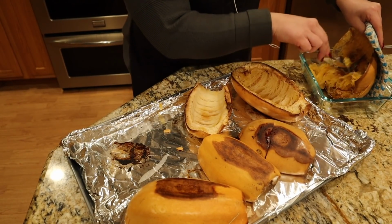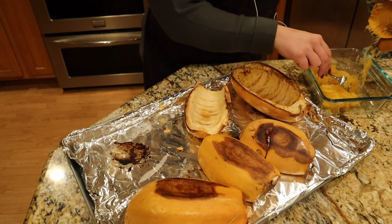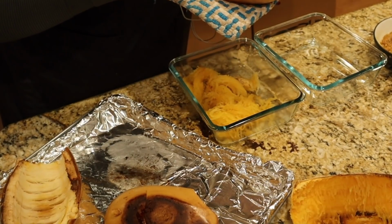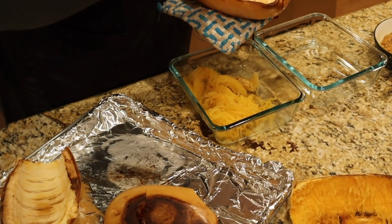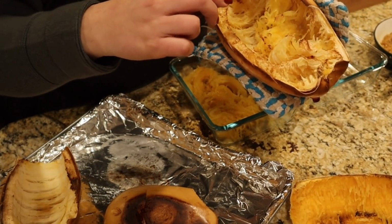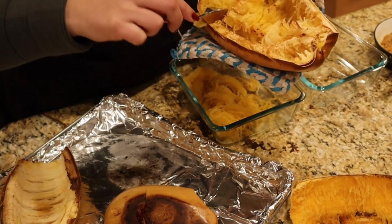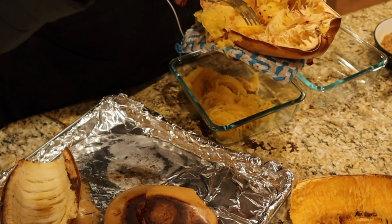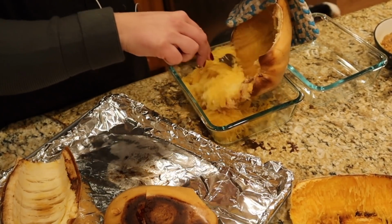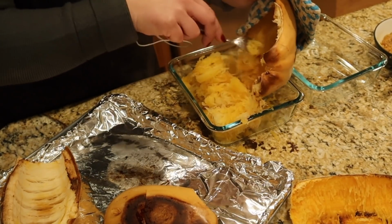When I cook my spaghetti squash, I have found that it cooks the best if you cook it cut side up. That way the steam can't evaporate when it's cooking in the oven. If you cook it cut side down, it traps in all that moisture. And when you put your sauce over top of it, whatever type of sauce that might be, curry, marinara, cream sauce, whatever, the moisture that's trapped in there waters down and dilutes the flavor of your sauce. And it kind of doesn't taste super great. It's definitely been a game changer cooking it this way, and both my husband and I definitely prefer it.